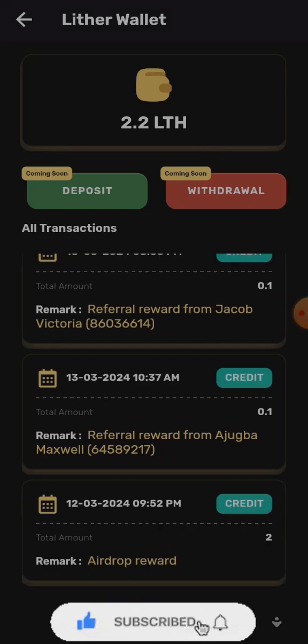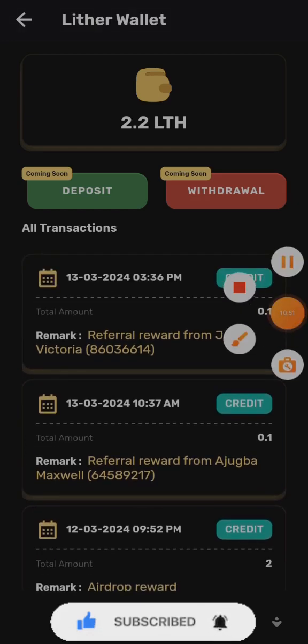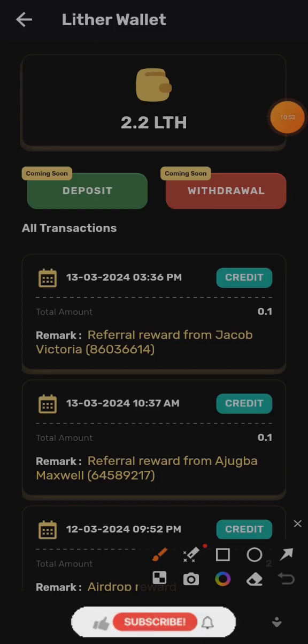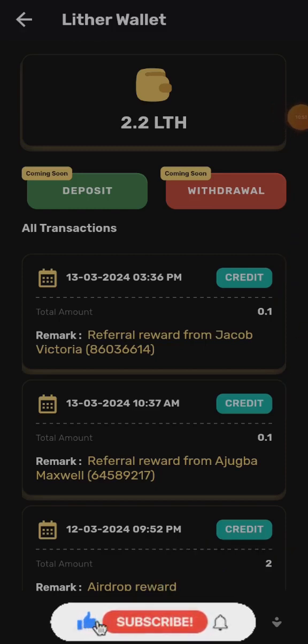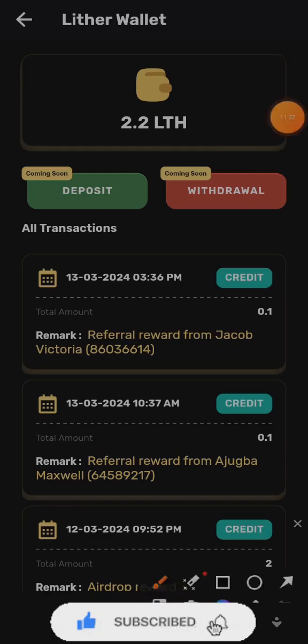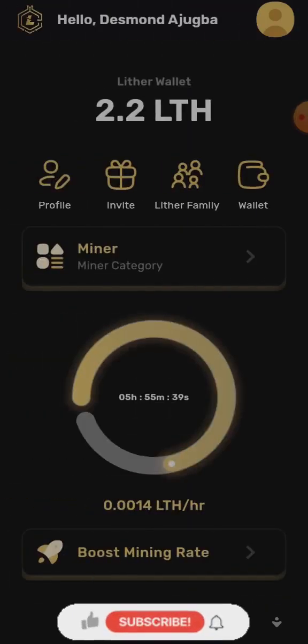You have airdrop reward. For those you invite, you have an airdrop reward of 0.1. So when you invite someone, you earn 0.1 points. So let's take it back to the home page by coming back to the header section and clicking on the backspace.